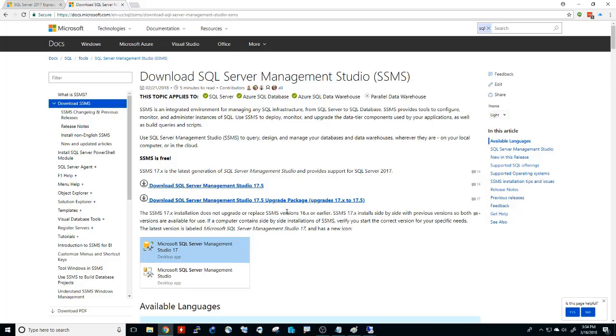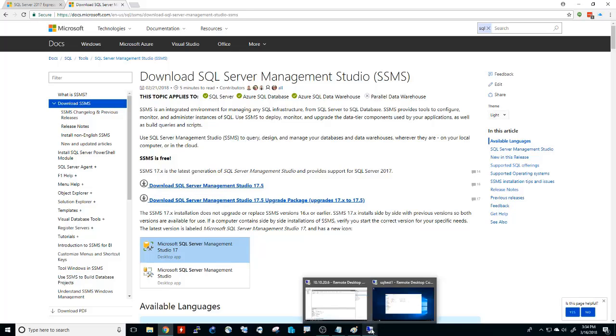Now, if you don't have a lab environment, you don't have a server, don't worry. You can download both of these on your desktop and run them pretty much without issue. It is a pretty lightweight tool. It shouldn't hog all your resources, so you can definitely follow along with these download and install steps directly on your desktop if you don't have a lab environment.